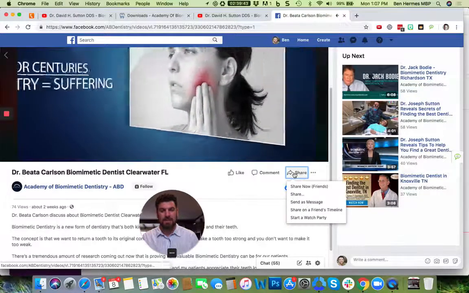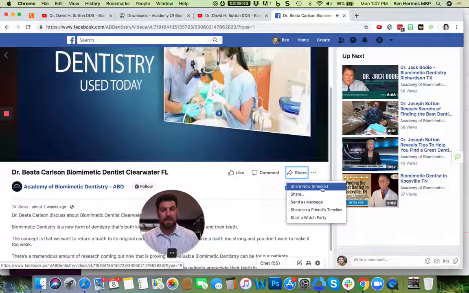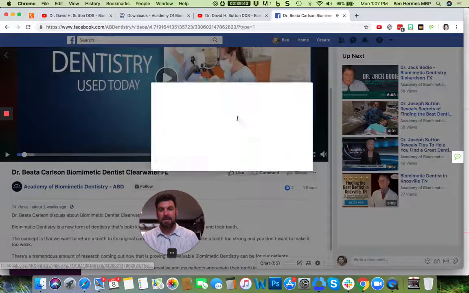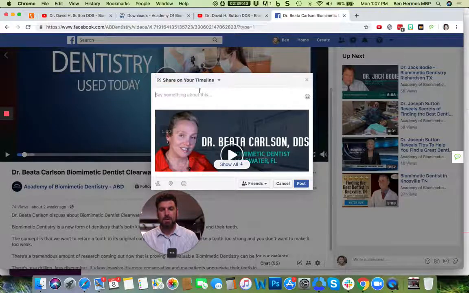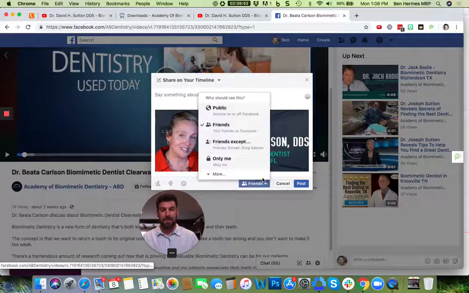And if you hit share, you can then share immediately with friends. You can share by clicking this, and then we can choose on your timeline, on a friend's timeline, in a group. You can add information, and again, this video will automatically start playing on Facebook if you do it this way. Now again, you can use that YouTube code that I showed you in YouTube and share that link and post it in Facebook, but you also have your video available in the ABD Facebook page to share that way. And then you can choose the type of people that you want. I would suggest doing public because then everyone is able to see it.